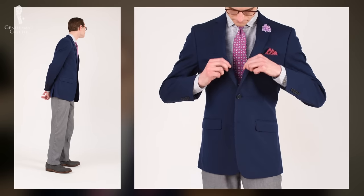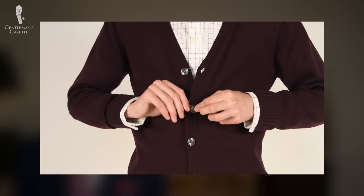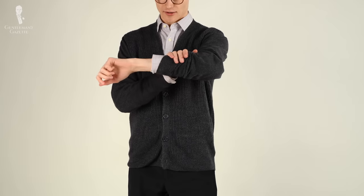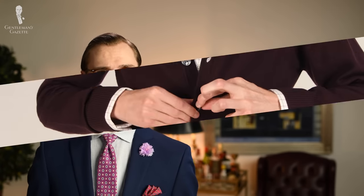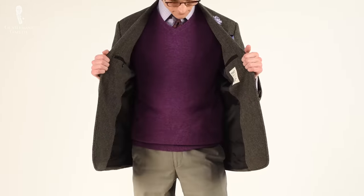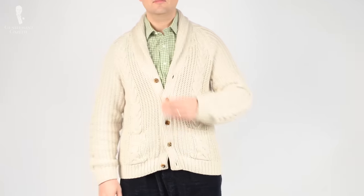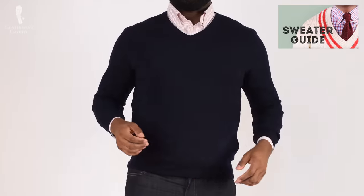I do sometimes engage in the spezzato technique of breaking up these suits and pairing them with odd trousers, as I'm doing here today with the blue jacket. As long as we're on the topic of layers to wear underneath jackets or on their own, I'll mention my sweater collection next. You've seen a number of my sweaters on the channel including cardigans in navy, blue, gray, and black, and my quarter-zip in an oatmeal color for more casual outfits. My favorites — and the ones that get the most compliments — are my wine-colored cardigan and my berry-colored cashmere v-neck. Cardigans tend to give the wearer a more professorial vibe, whereas v-necks are more sporty and preppy, but both styles are quite versatile.